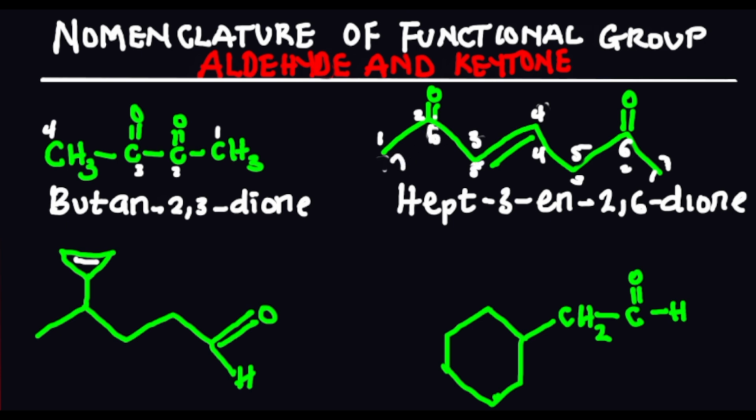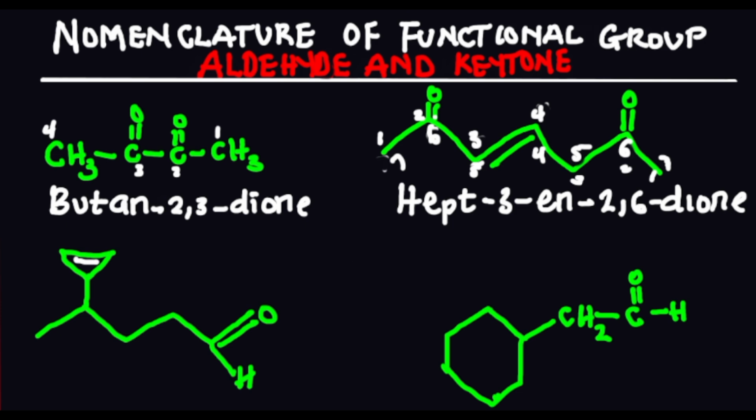Now, on position 6, we're having a carbonyl compound. On position 2 as well, we're having a carbonyl compound, regardless of how we try to count it, whether backward or forward. But if you look at this, this is carbon number 3. The double bond is between carbon number 3 and 4. So we choose carbon number 3. Not that we are considering the alkene as the priority here. No. Since we already know that the lowest possible number for our carbonyl compound is 2 and 6, it will make sense if we consider the double bond that is in position 3 and 4 rather than 4 and 5. So that's why we have hept-3-ene-2,6-dione.